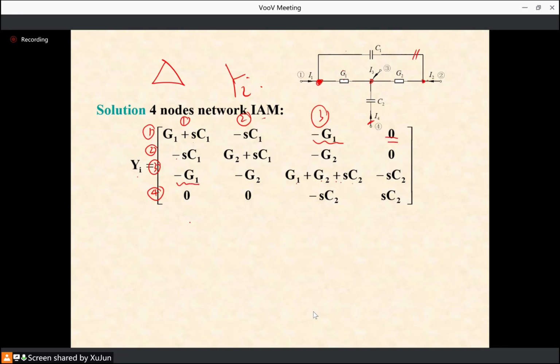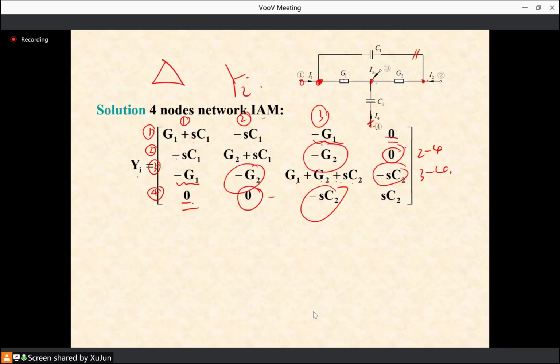This position will be 1 and 4 mutual admittance. There's no mutual admittance between them, so it's 0. Then 2 and 3, 4 and 3, and 2 and 4. 4 and 3 is minus SC2. 2 and 3 is minus G2.